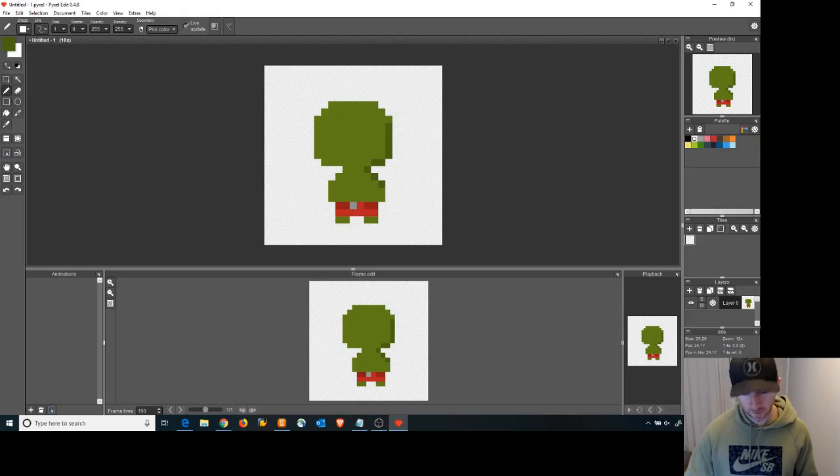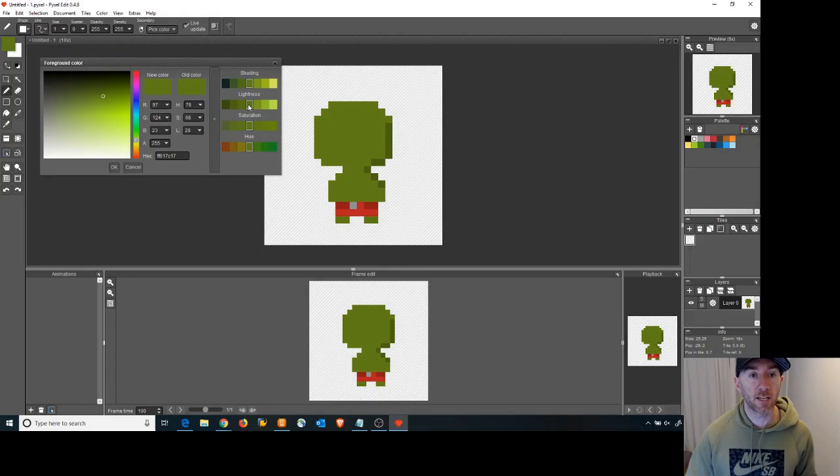The other good thing about Pixel Edit is it's really easy to use a lot of the shortcuts. Just holding down Alt while you click is your color picker, so you can get back to the color that you want. That's my base green, and then I want the next one up.